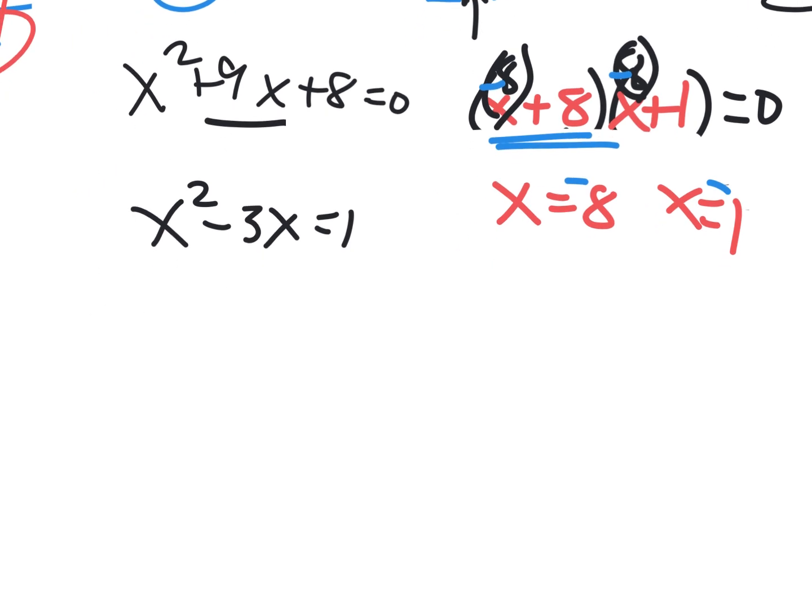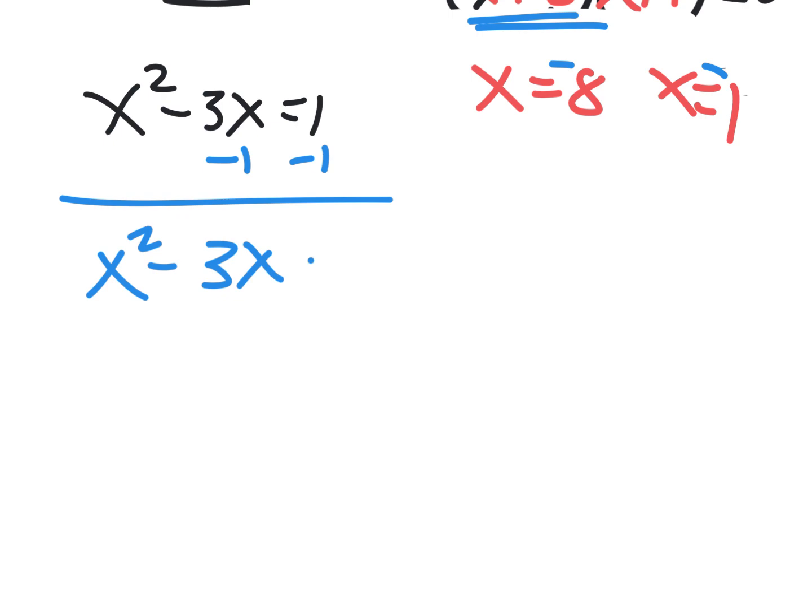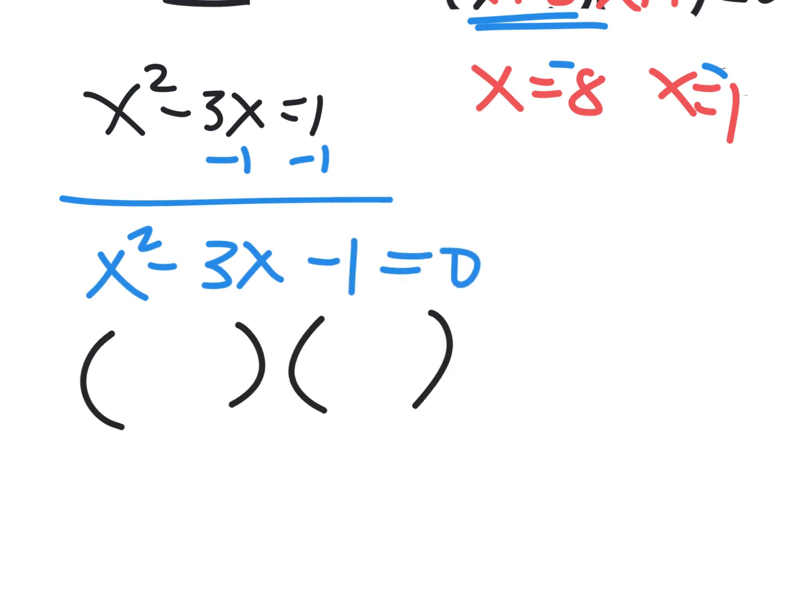All right, last but not least, we have this guy. And you should have subtracted 1 from both sides. So it was x squared minus 3x minus 1 equals 0. And it does not factor, no matter how long you play with it and rearrange the x's and the numbers and the plus and the minus, it will not factor. So what do? X equals negative b plus or minus the square root of b squared minus 4ac all over 2a. Very good.